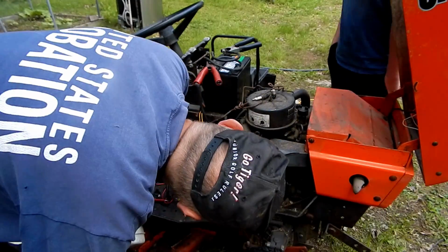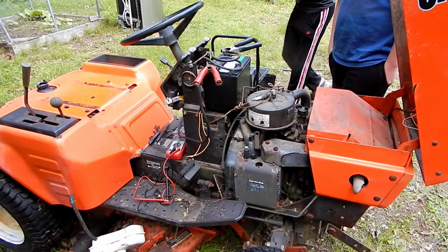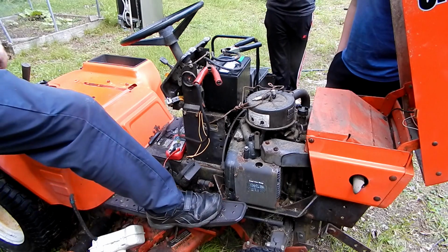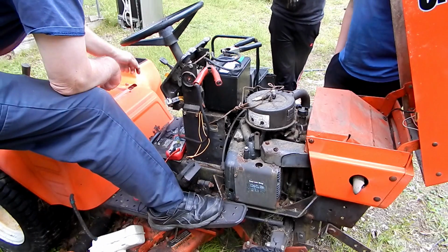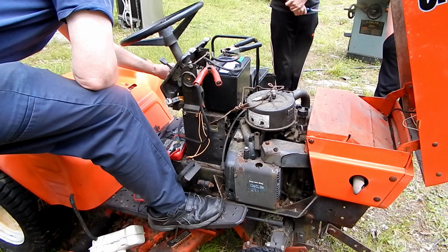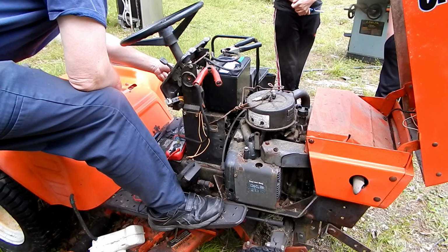So it won't turn over? No, and there's no easy way to put a wrench on this to try and turn it by hand either, just to see if it's stuck. You know what, Aiden? Put it on, let's do that engine start thing. Let's give it a little bit more juice and see what happens. It's not even drawing the kind of current I would expect.